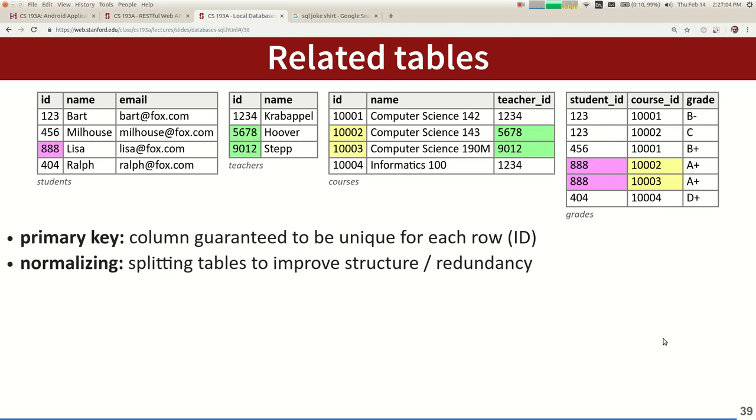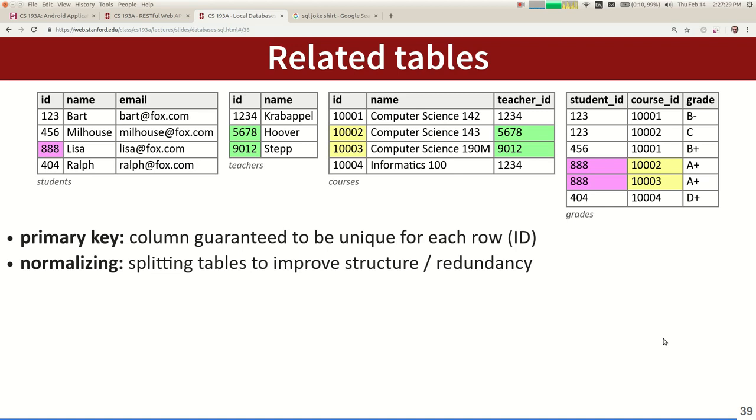So it basically comes down to ints being smaller than everything else, which is part of why you do this. Another reason you do this is because it's faster to compare. If you say, give me all the classes Ms. Krabappel taught, then you're looking for the ones that have the teacher ID of 1, 2, 3, 4. And it's faster to loop over all these rows and check if the int is equal to 1, 2, 3, 4, rather than checking if a string is equal to Krabappel, because you have to compare the characters one by one, you know?